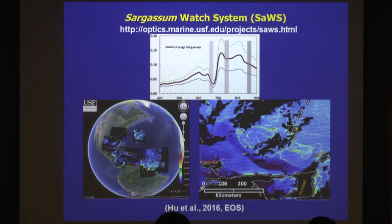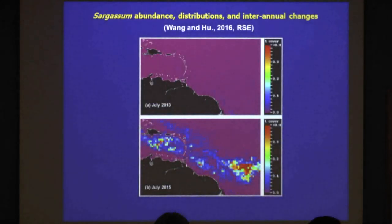We also did research because there are many questions around sargassum. The first two — where are they and how much — are killing people, because sargassum patches are small and they move fast and you have no way to survey the entire region. But recently one of our students, Mengqiu, was able to do this — like finding needles in the vast ocean. Look at July 2013 versus July 2015: these are the surface density maps of sargassum. What natural plant has this interannual variability? It's almost a cycle annually, but not this one. What caused it? Nobody knows yet.